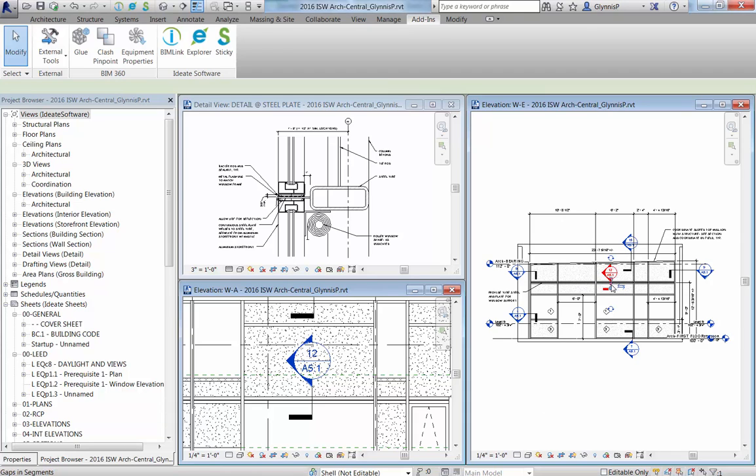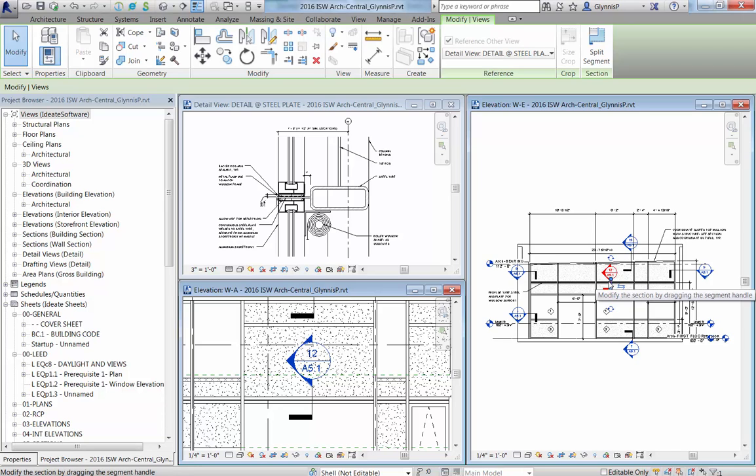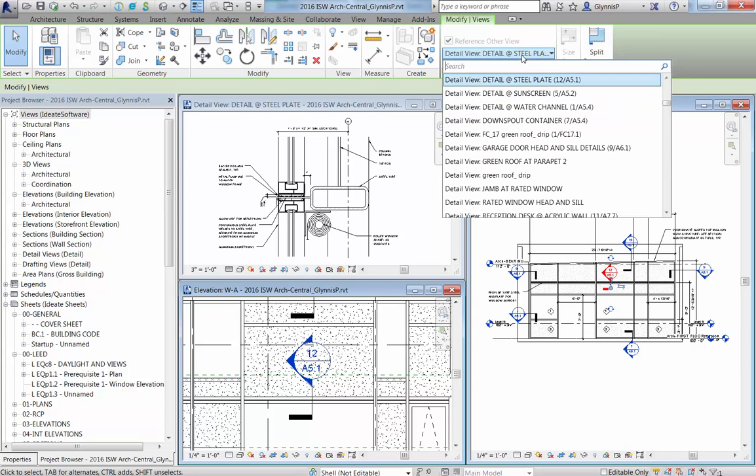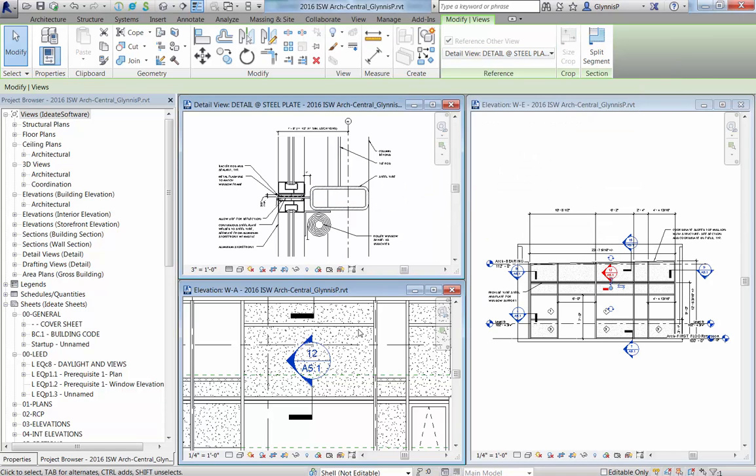As you may recall, a view reference is an element like the one I'm selecting here. It can be a section marker, it can be a callout marker, but what makes it a view reference is that instead of showing you what's at that 3D condition, you are given the opportunity to instead refer to an existing detail or other view. So here in this elevation, we have this section reference marker, that's in turn referring to the steel plate, and that's the view that's over here. You can see this section marker over here, which is in a different elevation, the WA elevation here. It's referring to the exact same detail.